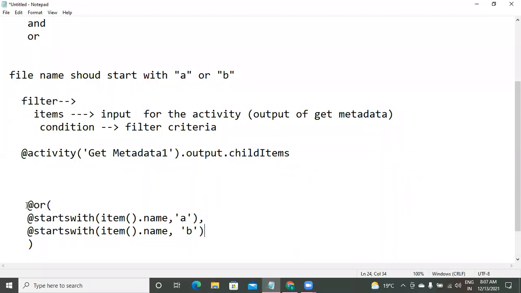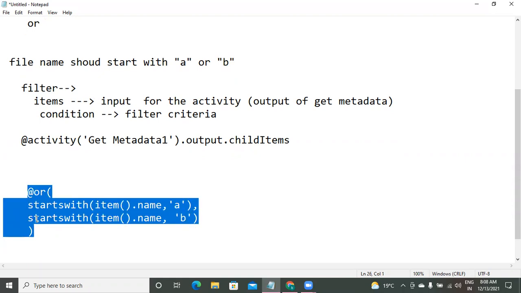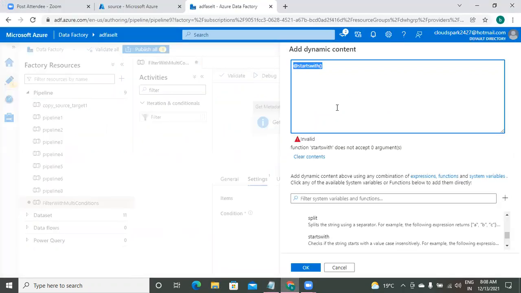But a small change. What is the high level function here? Or. Only for the or give the at the rate. For the remaining things, you can avoid this at the rate. Understand? So in this way, you plan the condition. Now I am copying these two, and the syntax statement I will paste here in the condition.